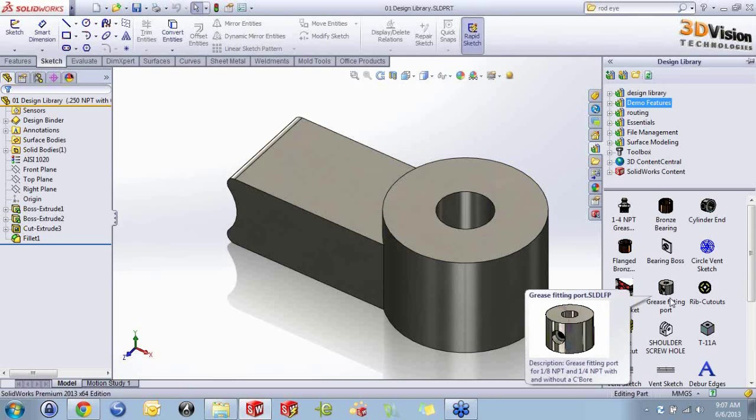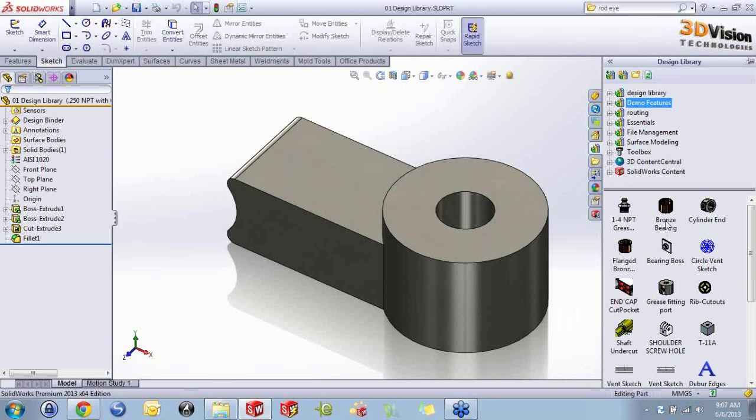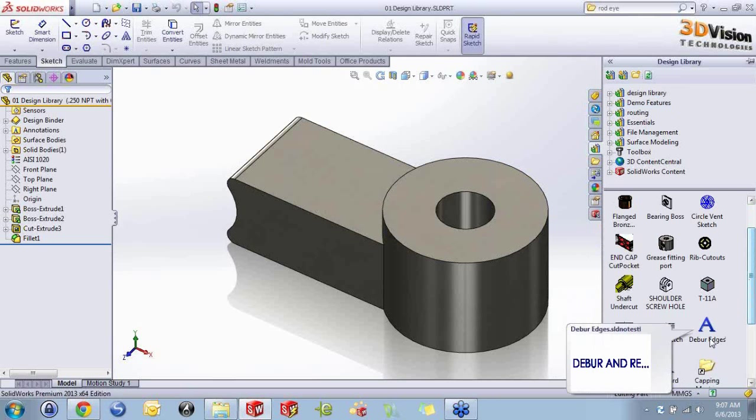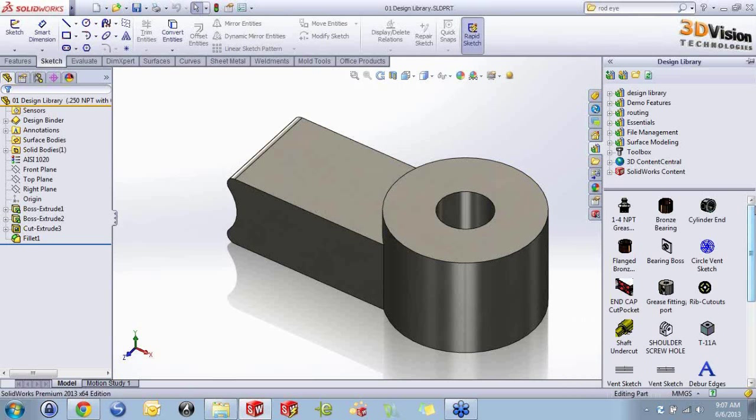So in here, I've got features. I've got parts, I've got sketches, I've got notes that I could drag and drop onto a drawing. So quick, easy access to reuse of data, things I've done in the past. If you find yourself doing the same thing over and over, don't do that. Do it one time, put it in the library, whether it's a note, or whether it's a feature, whether it's a sketch, whether it's a part, and then you can drag and drop those things very quickly.